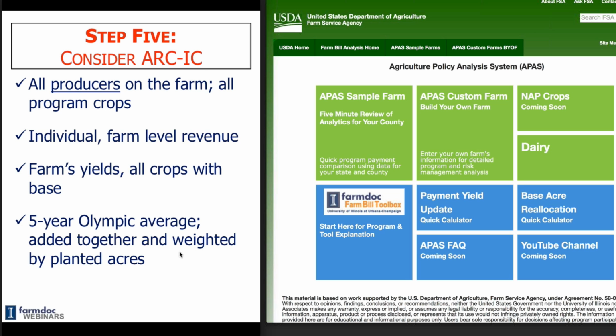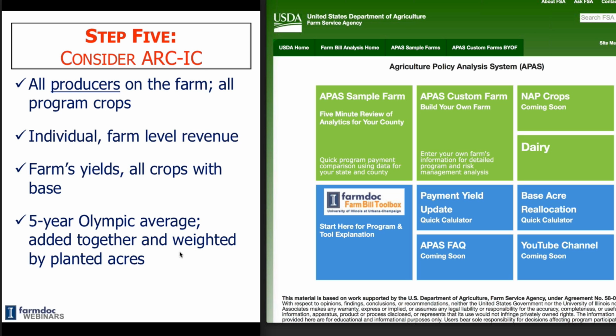It does use the same marketing year average prices, though, both historically for the guarantee and the actual marketing year price for coming up with that actual revenue measure. This program does involve all crops planted on the farm, all program crops planted on the farm. So it's not simply corn revenues that determine payments or soybean revenues that determine payments. It is a whole farm type of revenue program. So historically, depending on what you plant in any given year, there are rules and regulations in the program that will determine a revenue guarantee based on your historical yields and the historical marketing year average prices for those crops.